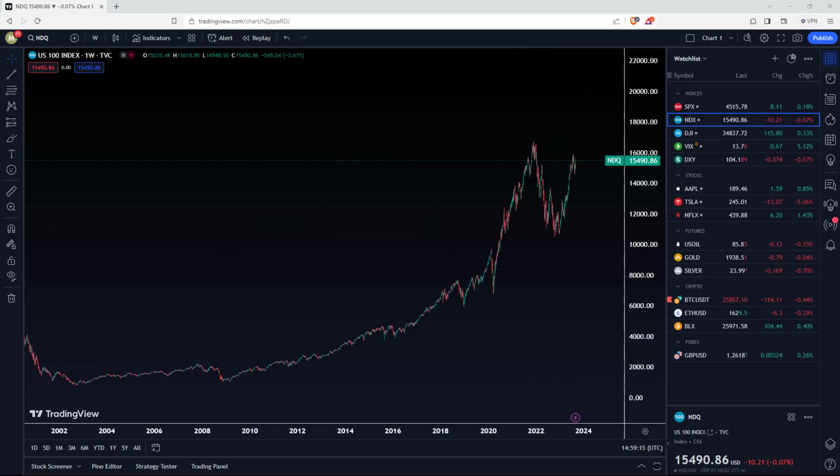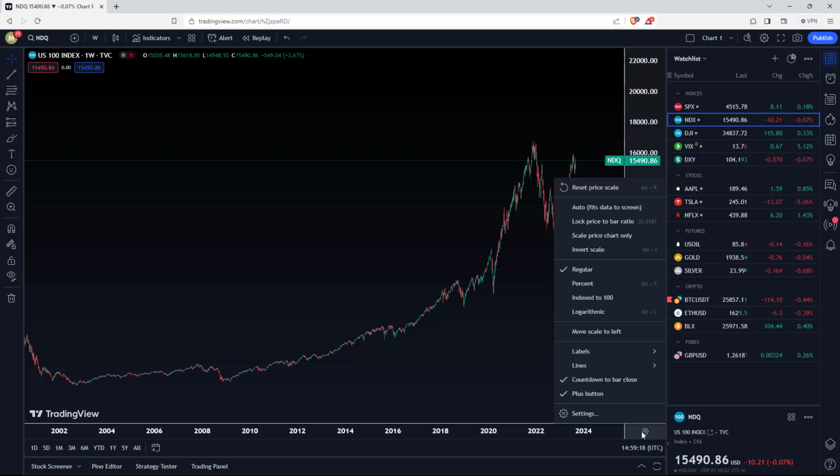Let's now look at the second gear icon so we can format our price axis and data points. This has different features to allow you to scale your chart in different ways. Now, this chart is currently set to regular. This means TradingView has not scaled the chart to log scale. Recall from the last video on Fibonacci levels that setting your charts to logarithmic scale is usually better, especially when zooming out to longer timeframes. That's because a log chart can make you focus on the percentage changes in price rather than the absolute number of points in the price.